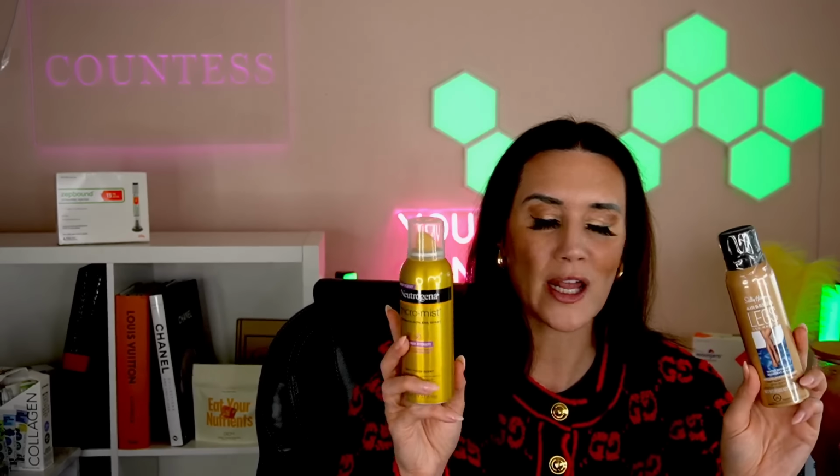Or another option is right as you get out of the shower, you've done your exfoliant, you've done your cream, then I'll just spritz on. I'll go back in the shower so I can just hose it off. Hold your breath, don't breathe these in. Either the Sally Hansen Airbrush Legs or the Neutrogena Micro Mist. One of the two. Make sure you get the right color for yourself. And then that just makes it look a little bit darker.